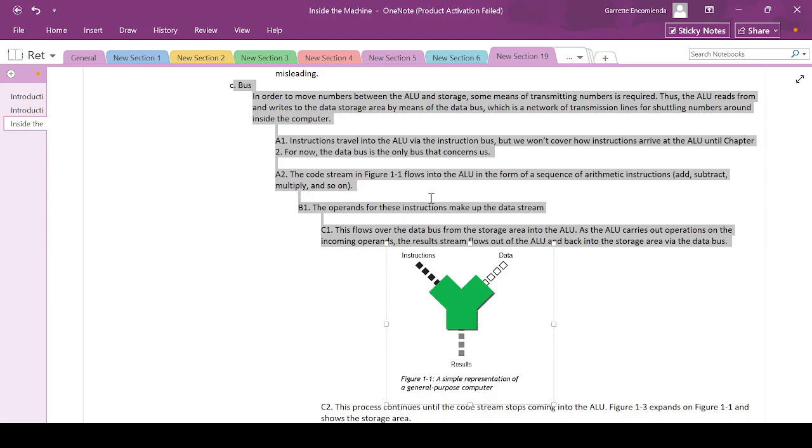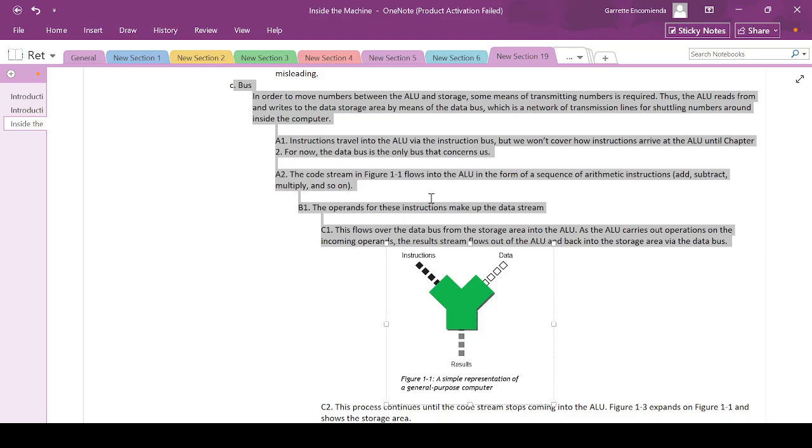The code stream in figure 1.1 flows into the ALU in the form of a sequence of arithmetic instructions: add, subtract, multiply, and so on. For now, let's just do the basic operations. Later we will add some memory operations as well.